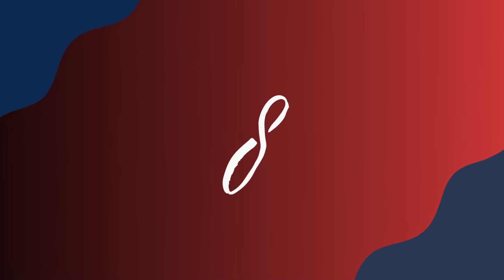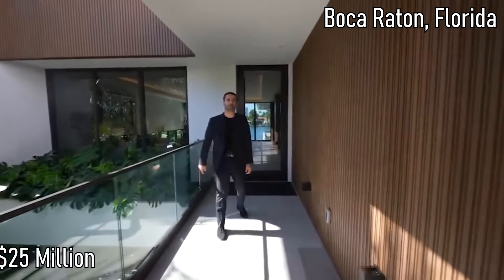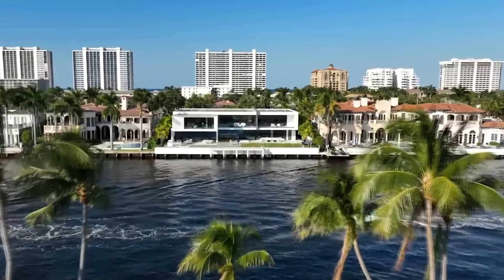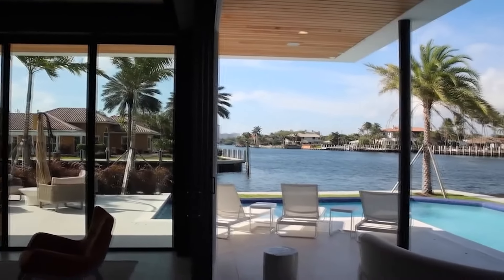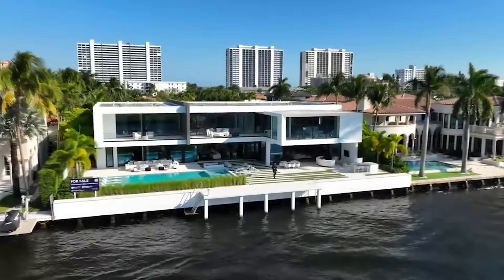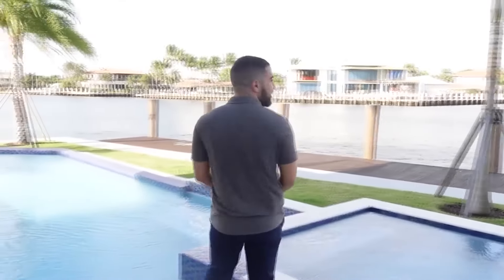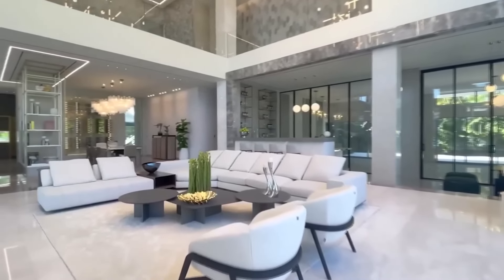Number 8. This waterfront property in Boca Raton, available for $25 million, features a 343-foot frontage stretch with decking and boat docking facilities, so if you have a large number of boats, your parking needs will be fully met. Not only does this home have plenty of boat space, but it also has four pools — a small pool with an infinity edge that wraps around the deck, and several plunge pools. The property is called Infinity House because of all the pools.